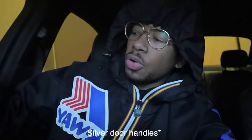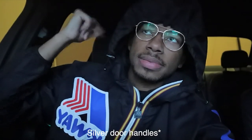I was going to go with the red, but I saw someone on Instagram, I don't even want to butcher his name, who had a C43 as well. He changed the door handles and other trim to black, and he also had the red calipers, which is what I was wanting to do. I was just like, if I do that, I'm going to feel like I'm copying him.